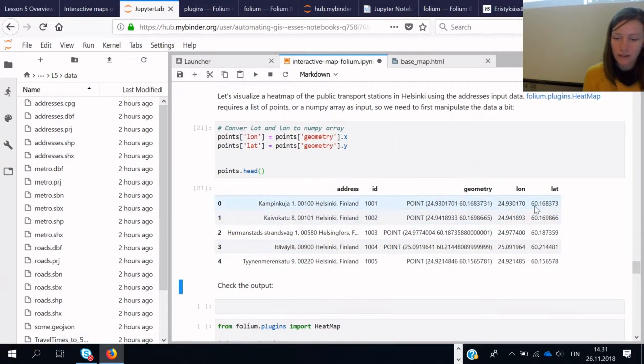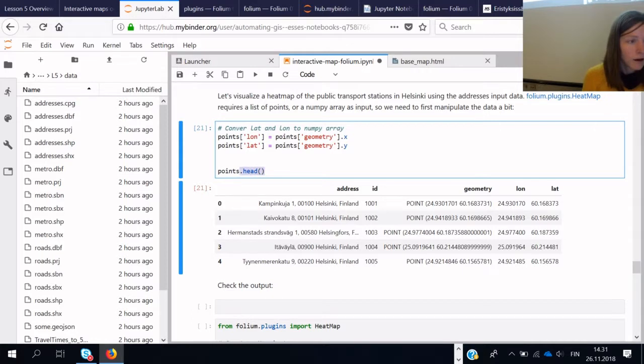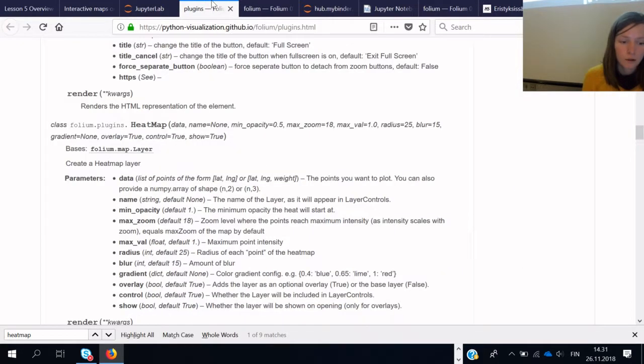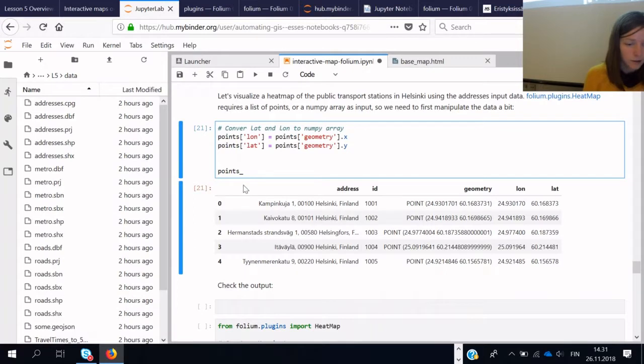So those separately, these are now just floating point decimal degree numbers. And then I'm going for, so the plugin required a list of points or a NumPy array, so I decided to make a NumPy array, points array equals to points.